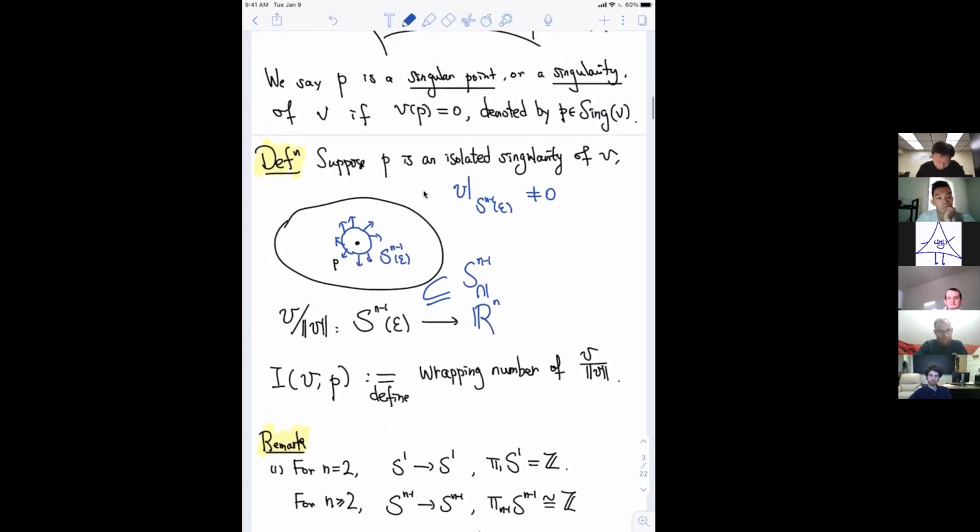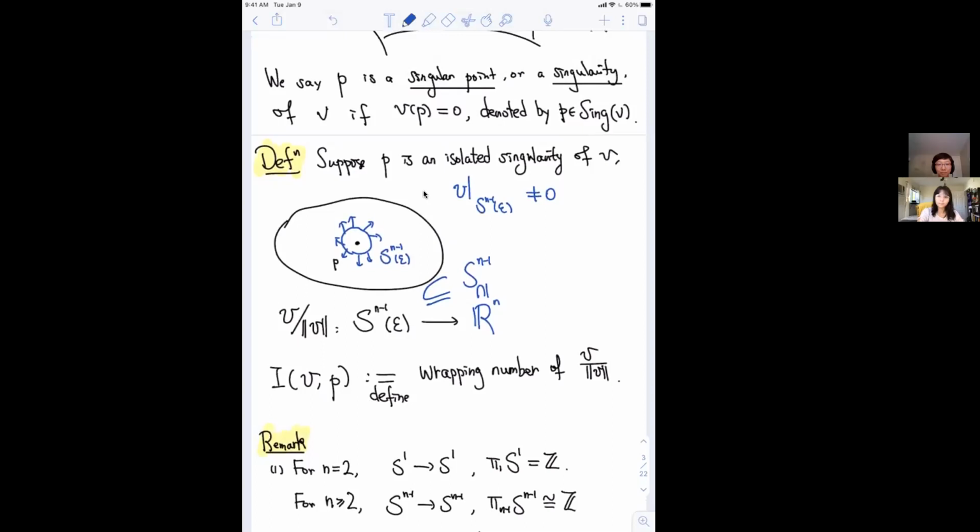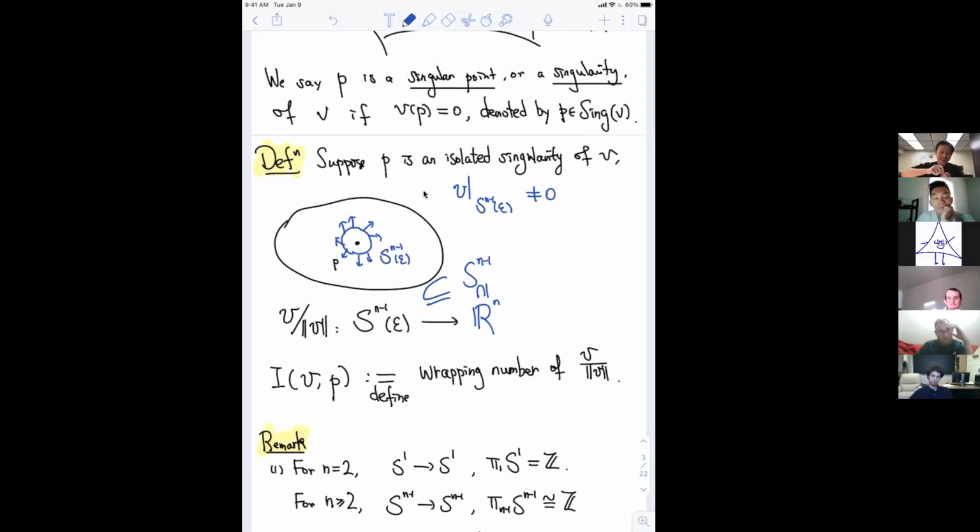Okay, let's see. In the case n equals 2, we get a map from S^1 to S^1, right? I checked that everyone here should know the notion of covering and pi_1 of S^1, because it's covered in the topology course. So the wrapping number from S^1 to S^1 is precisely how many times you wrap a circle around the circle. Okay. So it's counted by an integer. You can wrap around 1 time, 2 times, 3 times. And it also involves orientation. So you can wrap around in a reverse direction, then it becomes negative.